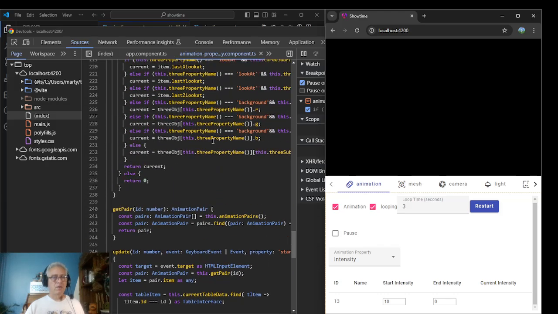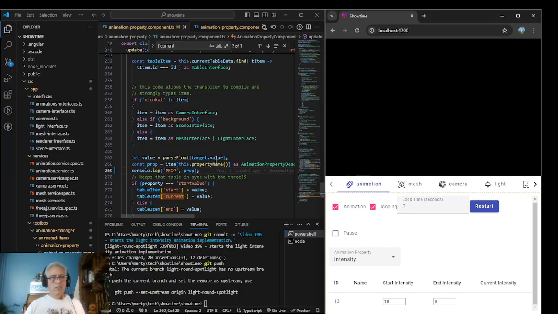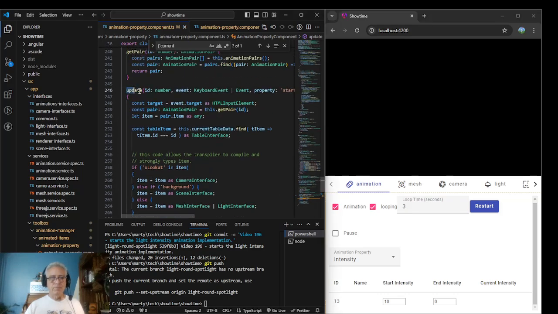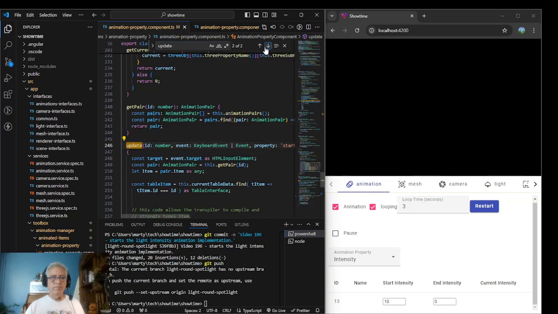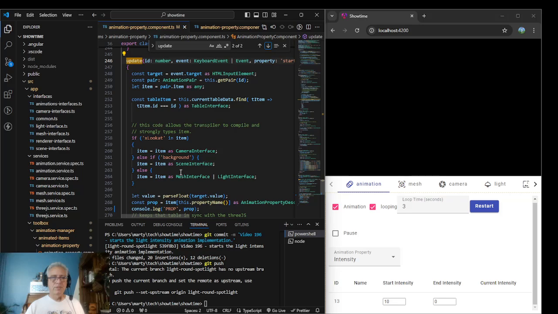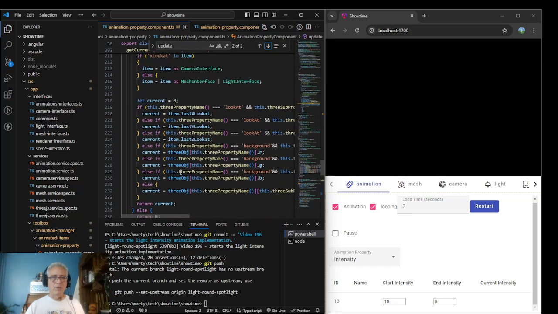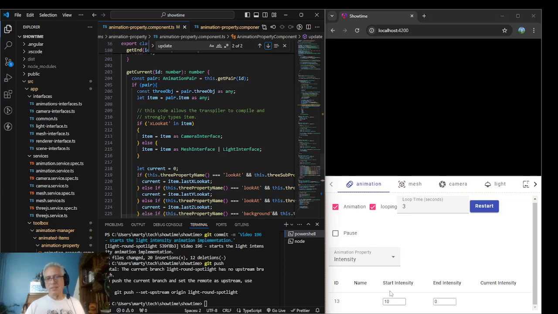Where does update get called? Let's go up here since we're in here. Oh, okay. So this probably only happens when we're... okay, so this get current is probably the thing that makes sense.